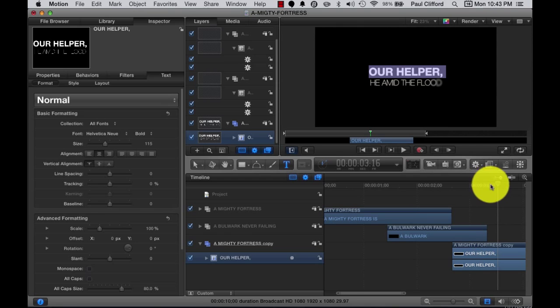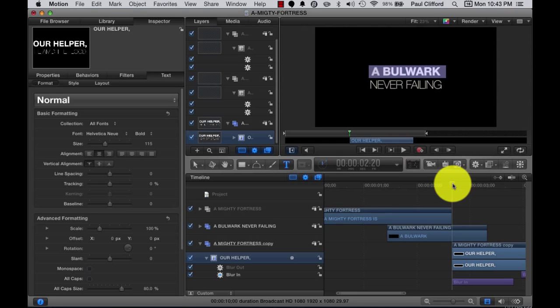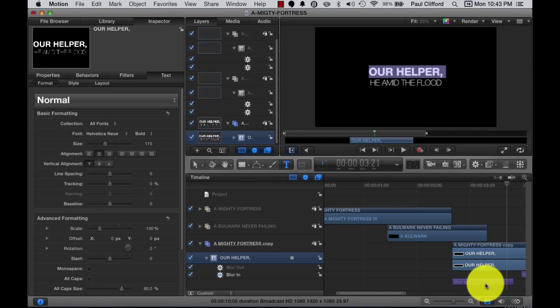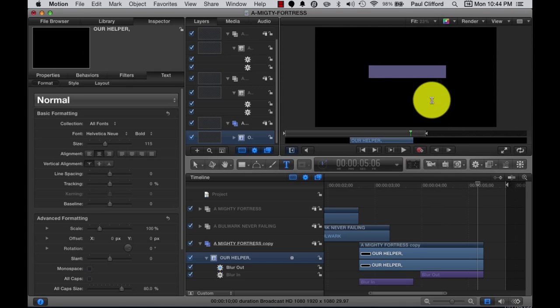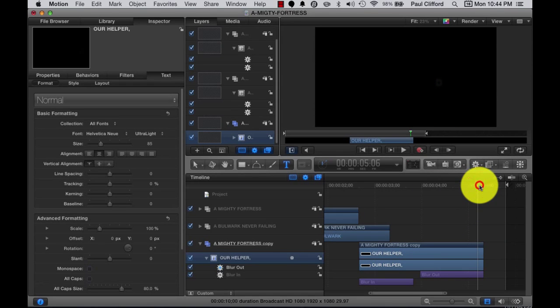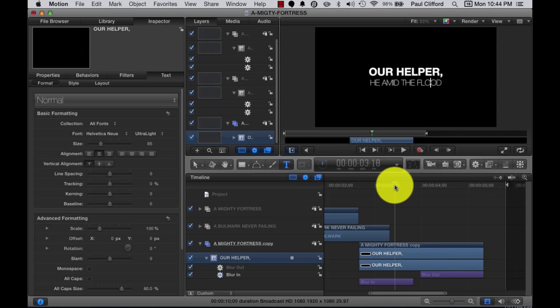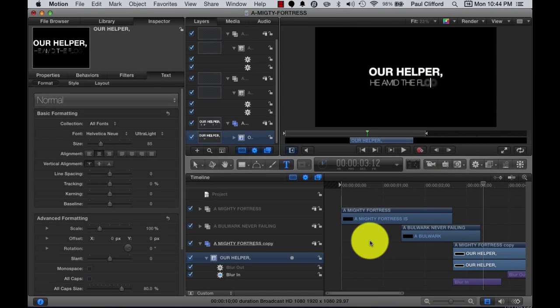Okay? Now let's scroll that down and you'll notice that I have two behaviors. I have a blur in behavior, which is right here. Let's get over here. And I have a little bit of separation, and that's going to be very important real soon, and a blur out behavior. Okay, so here let's deselect that. And so let me just show you what it does starting at the very beginning here.